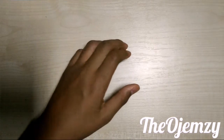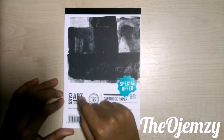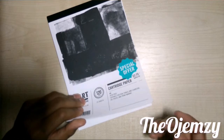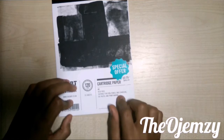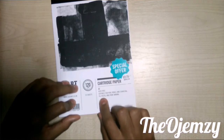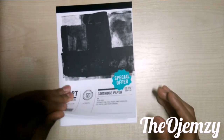The next sketchbook is Art London — it has 25 sheets and is 120 gsm, so it's kind of thick with a bit of texture. It's smooth but does have some texture and it's suitable for pen, pencil, fine liners, charcoal, and oil pastels. It's a good sketch pad for on the go because it's A5 — you can just put it in your bag, take it out, grab a pencil and sketch.